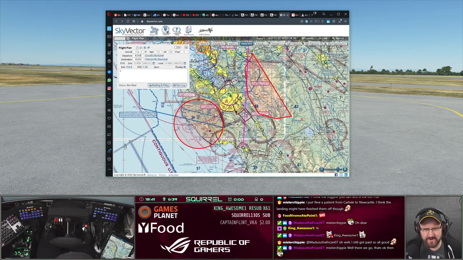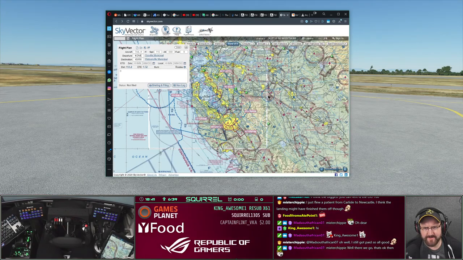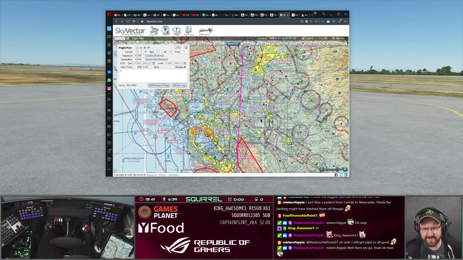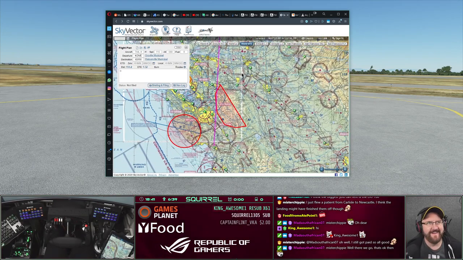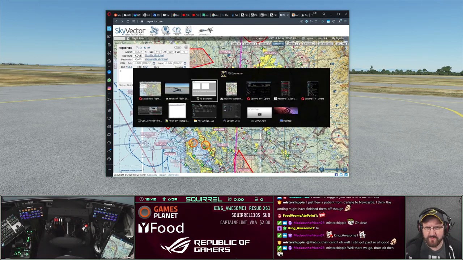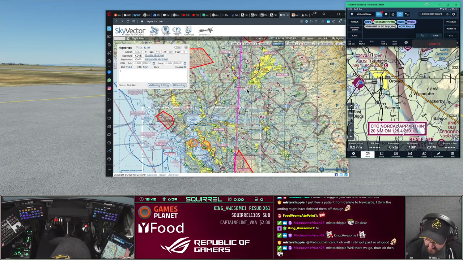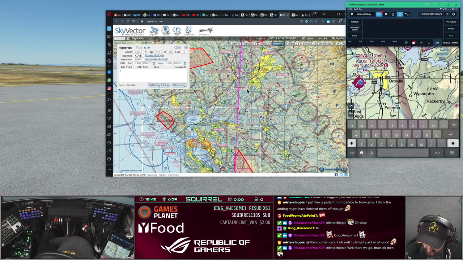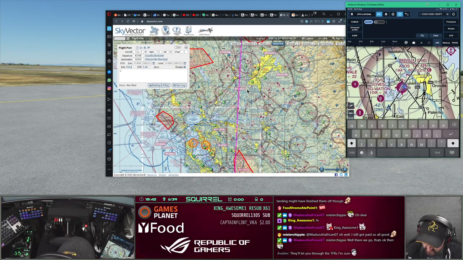Blimey, look at that. It's right over that Class Bravo. If you were doing this on PilotEdge, if you didn't fly that IFR, you'd have a lot of fun trying to VFR that. Look at what ForeFlight thinks of it, so we'll clear that. Go to Cove, to KWVI.